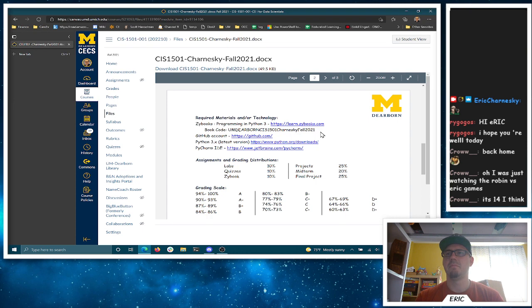They've got some occasionally frustrating, but really good for learning attention to detail, labs. It's essentially a miniature assignment right in the ZyBook that says, okay, go do this thing, and when it's done, it should output these results, and it will compare and tell you whether or not you've been successful. The downside is it is extremely specific, and if you have a single space in the wrong place, it's going to tell you you didn't do it right, which is kind of frustrating, but it's good to learn that level of attention to detail to say, okay, I will do exactly this output for this given problem here.